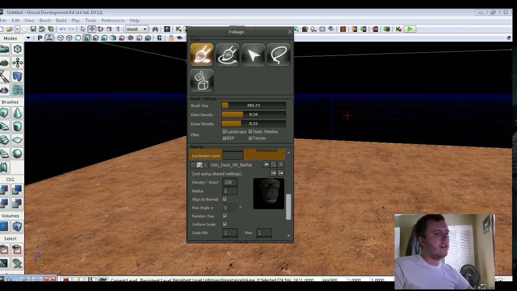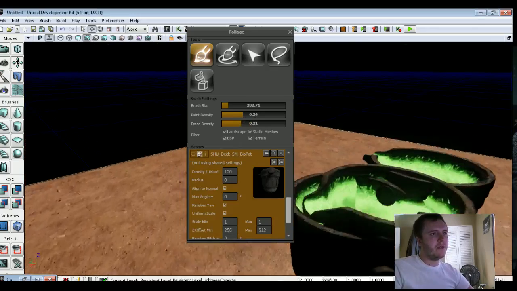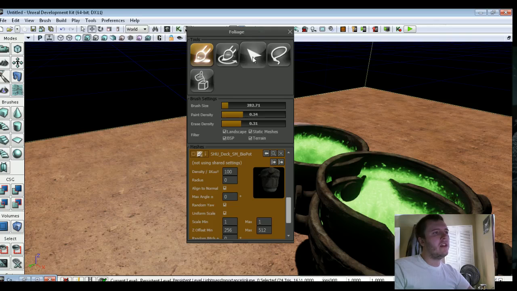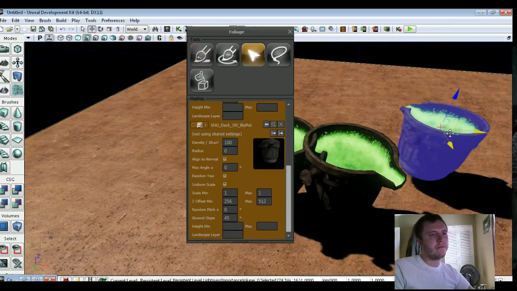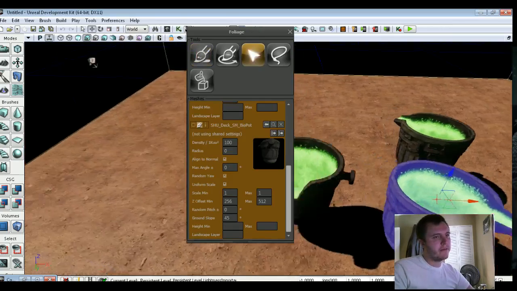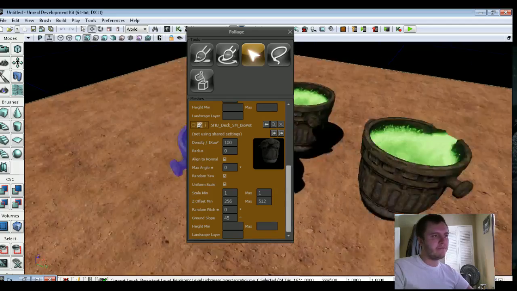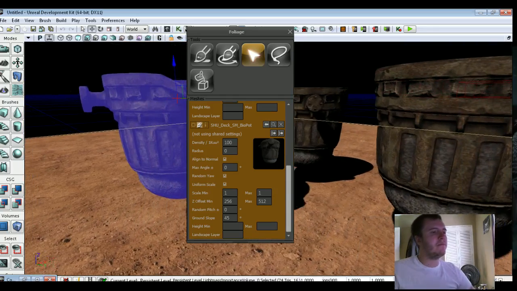So let's go ahead. I'll show you how to do one other thing. Say you don't like them being this close to each other, be it any kind of mesh. If you hit Select Mode, you can select each individual part and then drag them out from there. So you don't have to basically stick with what's painted. You can mix it up a bit by individually dragging each piece.